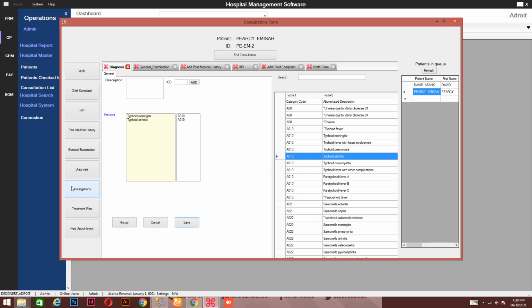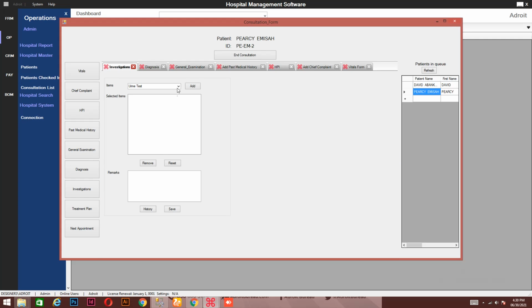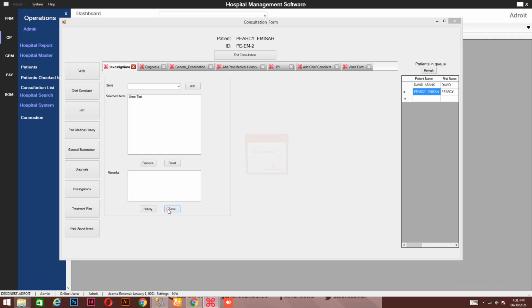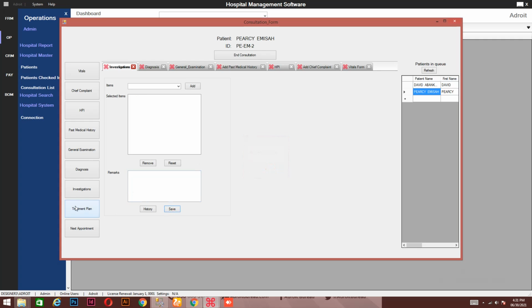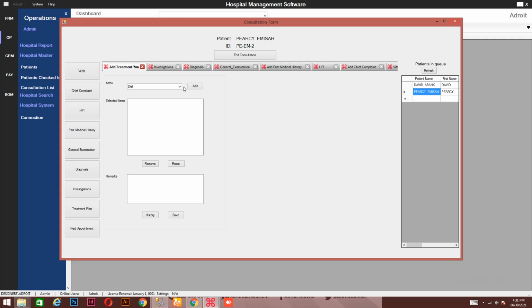Successfully. Then you come to investigation, where you can choose any item you want to do any investigation. You add it. You can remove it as well. If you have any remark, you just add a small note to it. Then click on save, and it will be saved. So you come to treatment. You have other details here that you can select under the combo box.